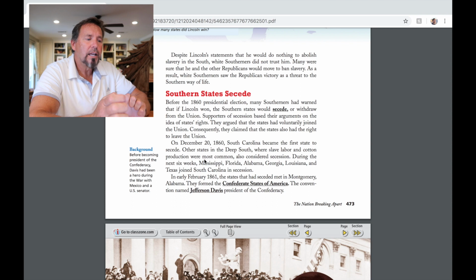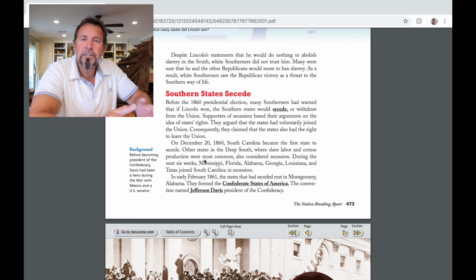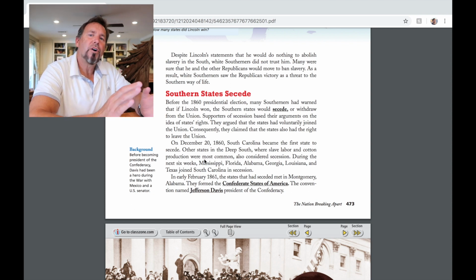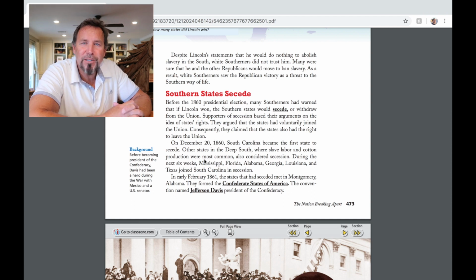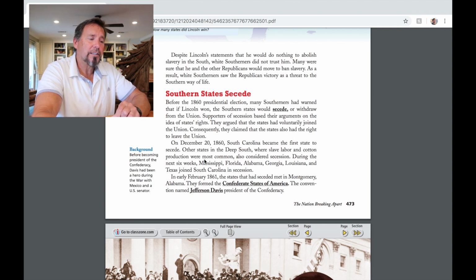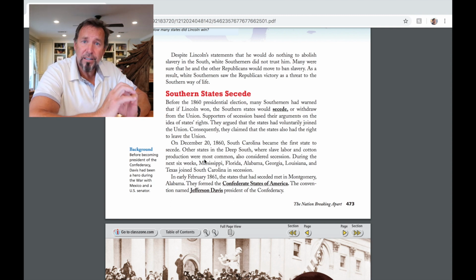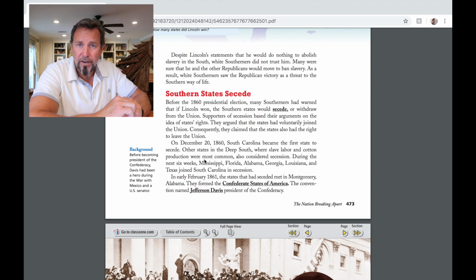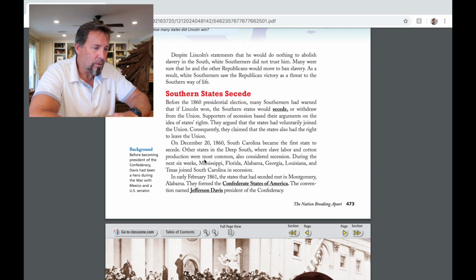So once again, naming the country the Confederate States of America goes back to the Articles of Confederation. It's one of the reasons why we spent so much time learning and studying that, so that you could understand that connection between 1860 and 1861 Confederate States of America and the fact that they wanted to go back to that document and not have a strong national government as in the Constitution, have a weaker national government as in the Articles of Confederation. That's why they became known as the Confederacy.